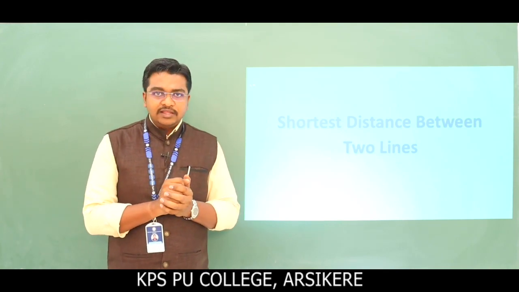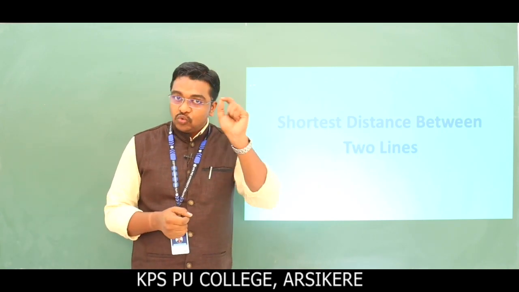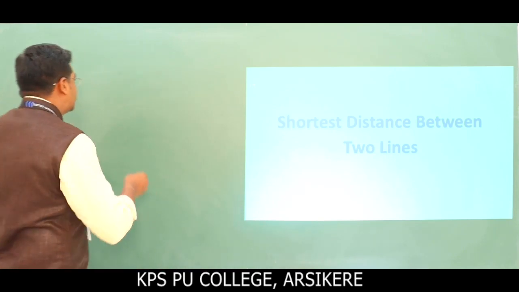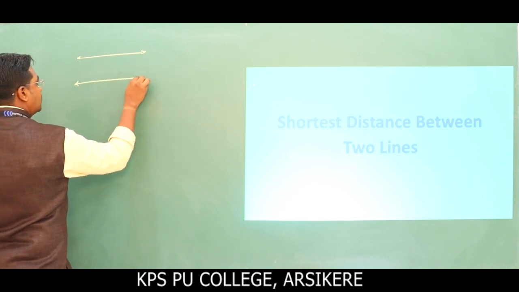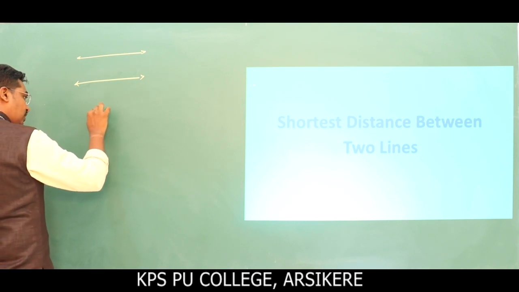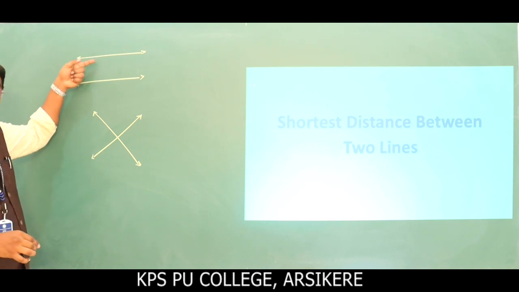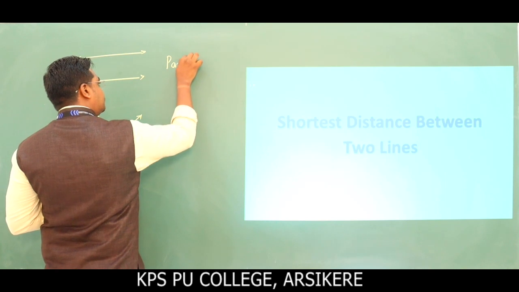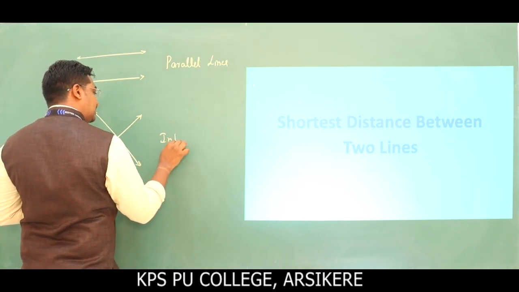You have learned 2-dimensional geometry in the case of straight lines. When you consider two lines in 2-dimensional geometry, either they are parallel or intersecting. So either they are parallel, look here, we have this line. So these two lines are what? Parallel. We get another set of lines, when you consider two lines, they are intersecting, right? So these two are parallel, these two are intersecting lines.